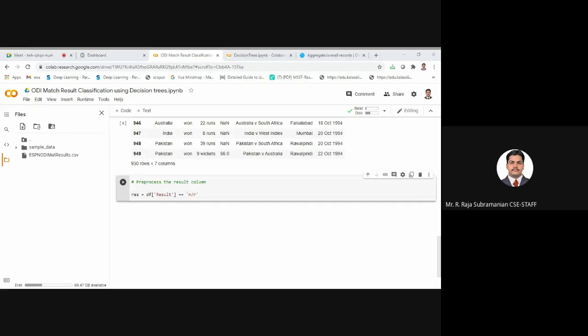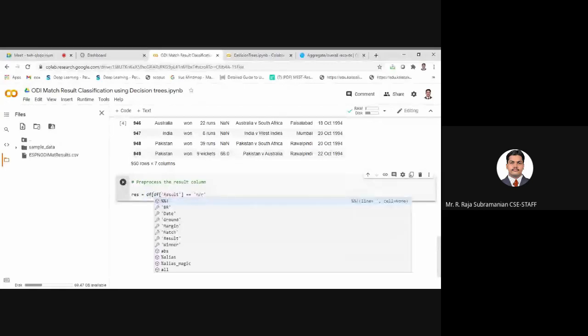If this is equal to that, it becomes a boolean expression, and for this boolean it will return either true or false. So I take df of the entire boolean value. If it is true, the entire row will be selected, and I select the particular index.